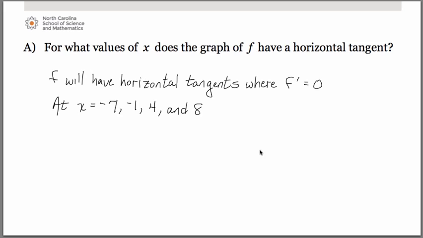Essentially what you're doing is creating a link between what the derivative graph is telling you and what you therefore know about the original graph. That is the important piece, to create that link, the connection between the two. And please do remember that as we go through and answer these questions we're going to see.